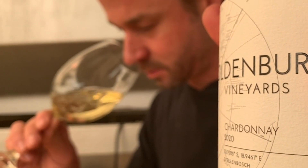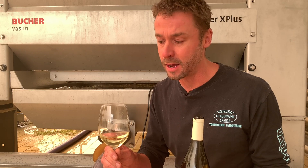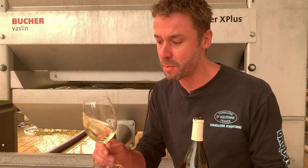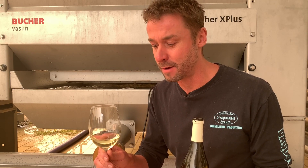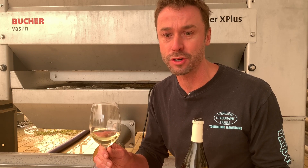One block is on very stony shale — almost 60 to 70 percent stones — Table Mountain sandstone. Then one is in the Riverlands on alluvial soil. We use these components together; the wine went into oak barrel for 10 months, and about a third of it was in new French oak barrels — all 228-litre barrels, using a lot of Burgundian coopers.